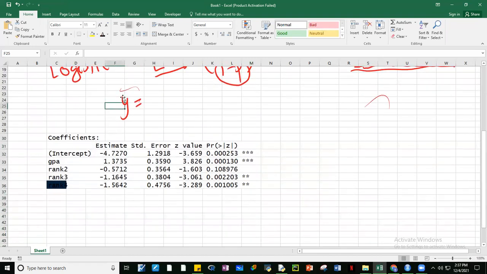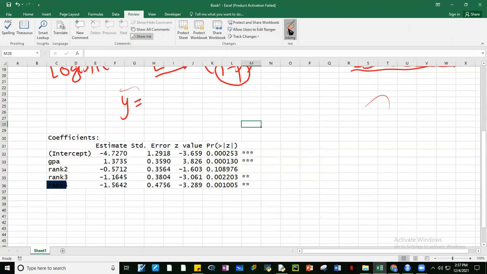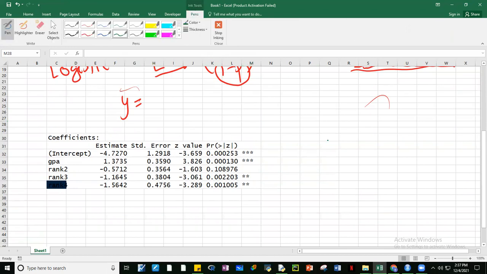So, given this, guys, ito yung model natin. So let me write our equation. So Y is equal to negative 4.727, di ba? Okay, so this one, plus 1.3735 multiplied by your GPA, di ba?